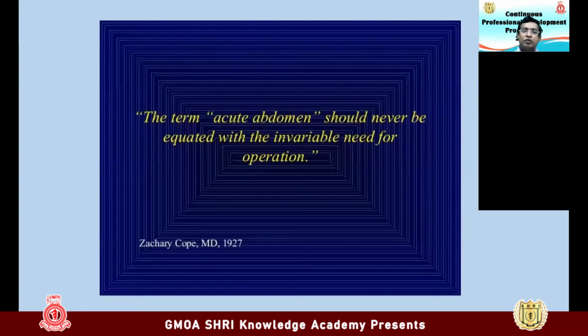So usually when we see a patient with an acute abdomen, it doesn't mean that all these patients need a surgery. So it depends. We come to a conclusion after assessing this patient, after coming to a diagnosis that this patient has an underlying pathological process which needs a surgery. Otherwise, it doesn't mean that all these patients need surgery after our assessment. So that is a very important thing to think about.